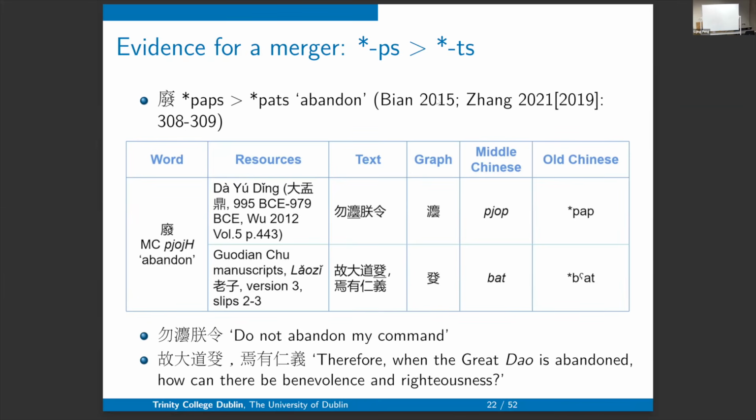So we have this word abandon, which is, yeah, pure, yeah, and here it's written with a P final, and here it's written with a T final. So probably then, as I was mentioning, probably originally a PS, and here they said, oh, P is kind of close enough to PS, yeah. And then the PS changes into a T, and then they said, oh, well, TS, I can write as T, yeah. And this is from an article that Jinqi has coming out soon, right? Is it? Yeah, it's not out yet, I think.